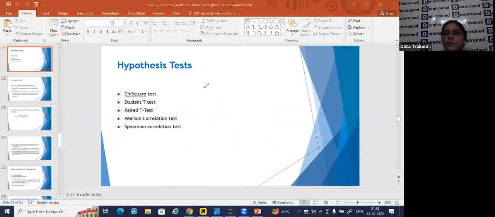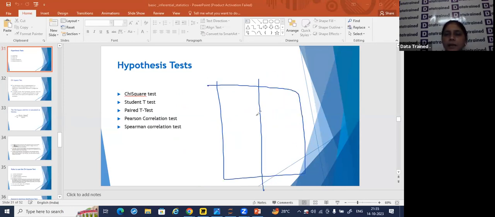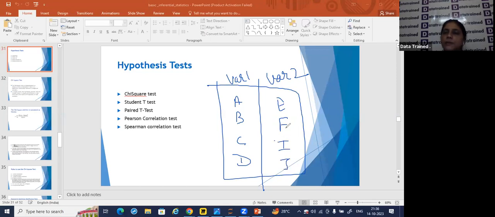Now let's think of a situation where my variables are categorical data. Suppose I have variable one and variable two, two columns, and all the data is in character format.